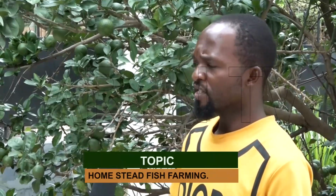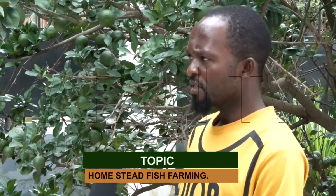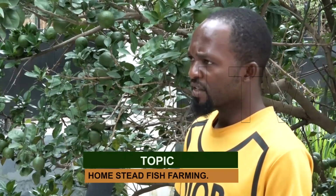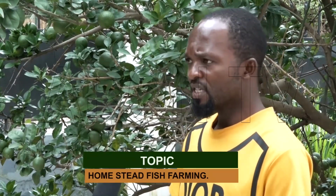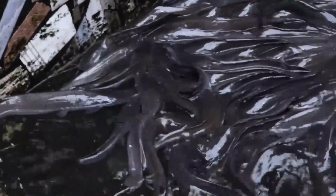Like I would always say, the cost of operating a homestead fish farm is quite low compared to that of regular fish farming systems. The reason being that here, like you have mentioned, feeding must definitely be the factor that could take some bit of capital. But every other thing, in terms of land and utilities, is something that you already have in the house that you're already making use of. And even in terms of feeding, you can manipulate some household waste that can serve as feed for your fish.